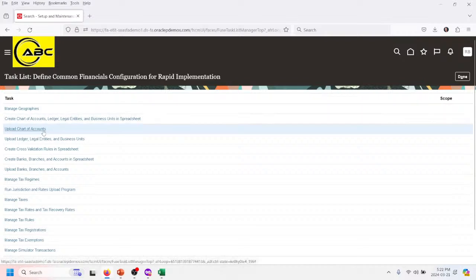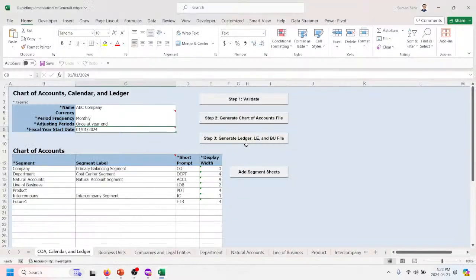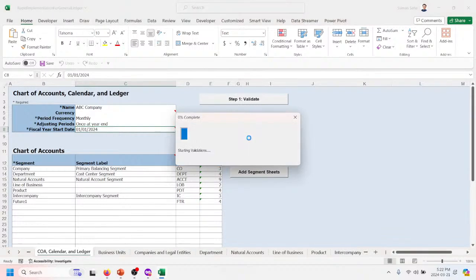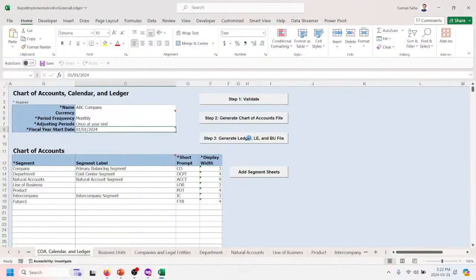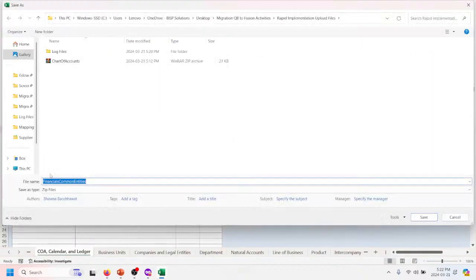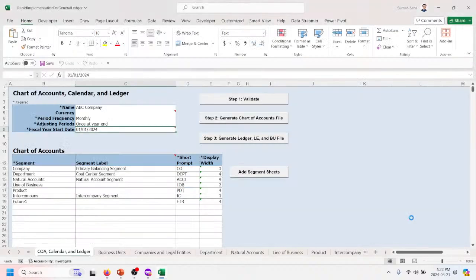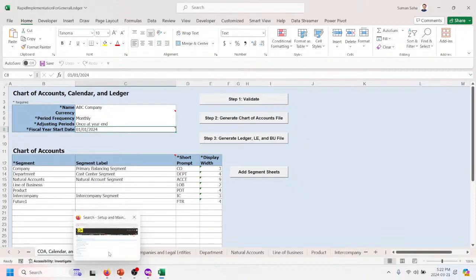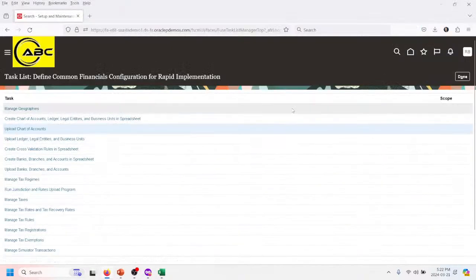Let's go and upload the next task, that is upload ledger, legal entity and business unit. Let's first go and generate the file. We had saved the same. Let's upload the same from the application.